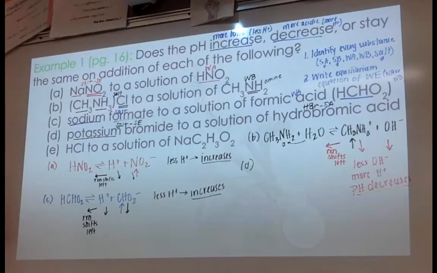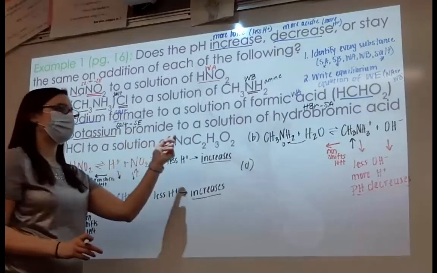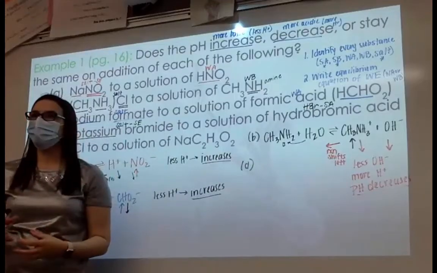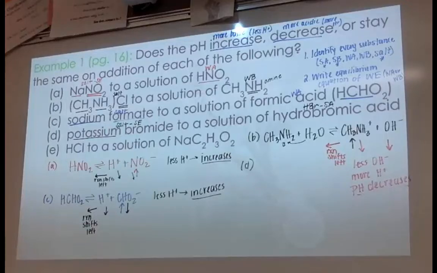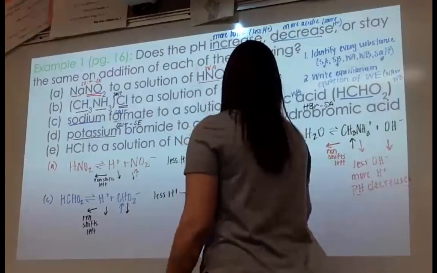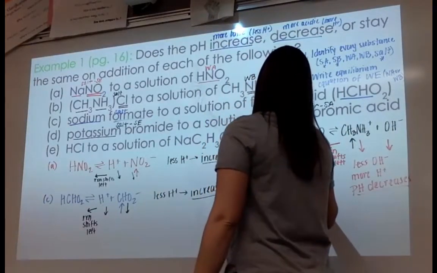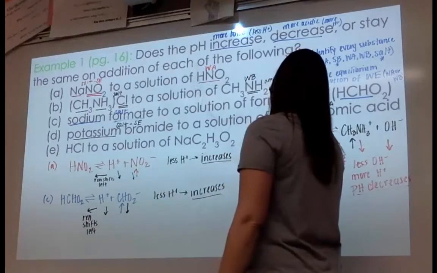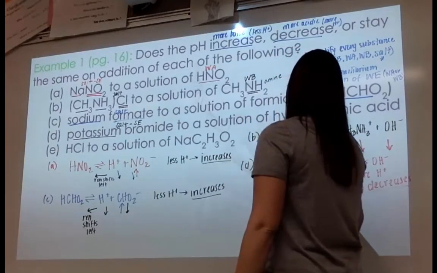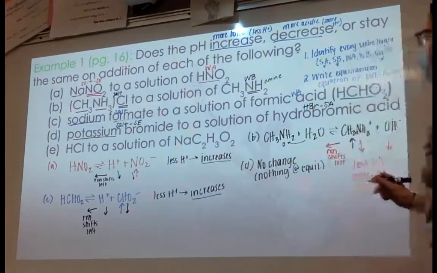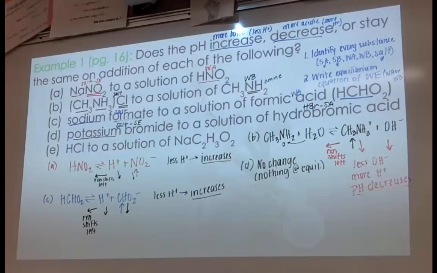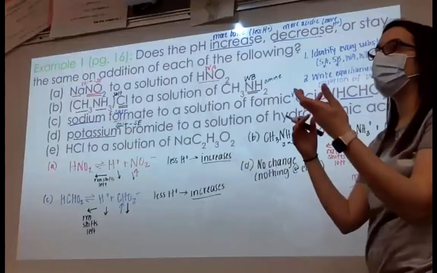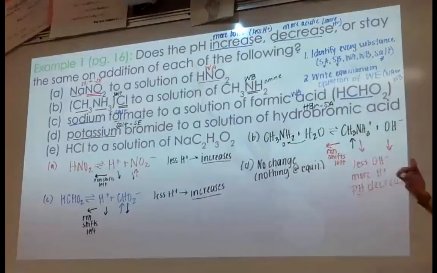If you take a look at what we just labeled, we have a strong electrolyte, which breaks apart completely, and a strong acid, which breaks apart completely. Do we have anything in part D that exists at equilibrium? No. So there's going to be no change. Part D is going to have no change because there's nothing at equilibrium. There's no shifting happening. If you write the dissociation of HBr, it's H plus and Br minus. You can add as much Br minus as you want into that beaker, but because it's a single arrow, it's not at equilibrium, so it's not going to shift.